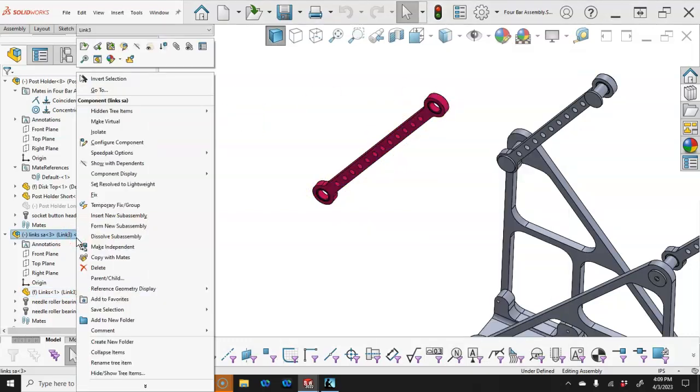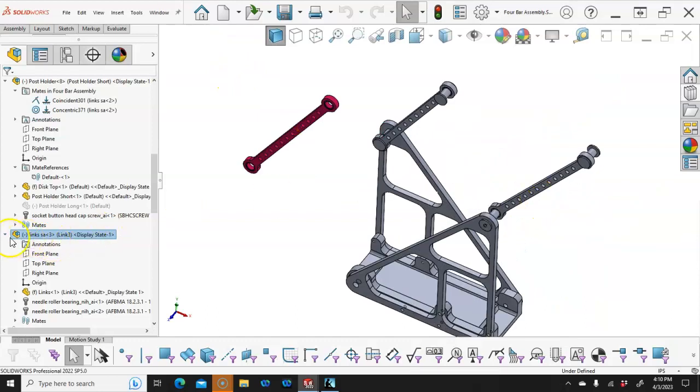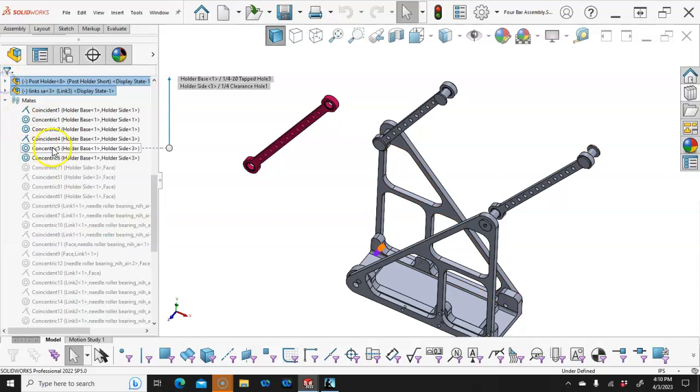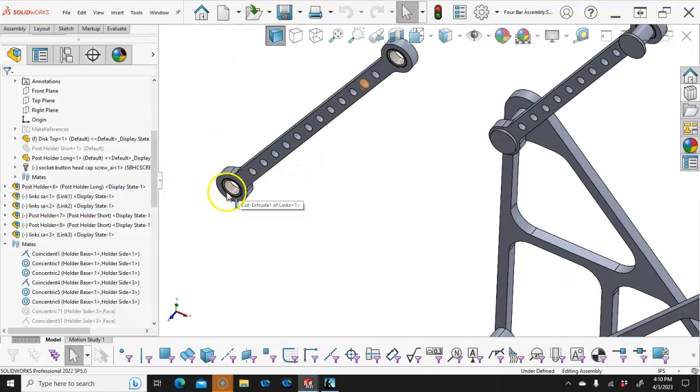Oh, and I have to be careful selecting on them out of the assembly again. So link 2, actually link 3. So I wasn't paying attention to that, and it snuck up on me again. Okay, so that one then is going to be link 2. So my naming could have been a little bit better with those.